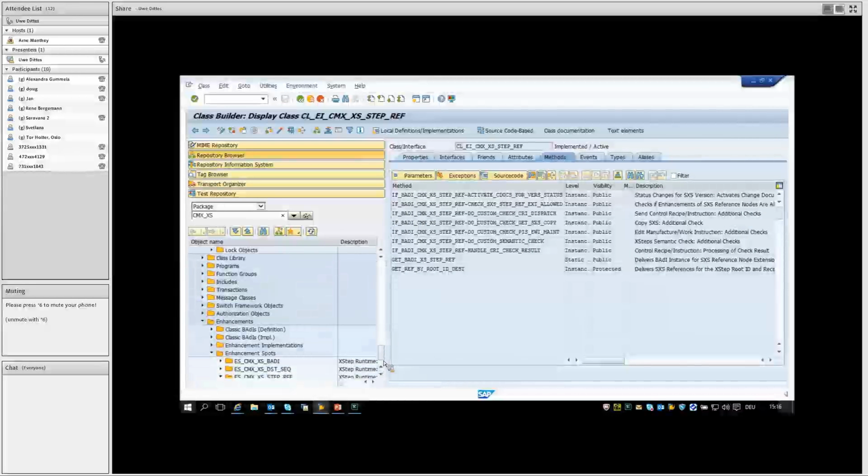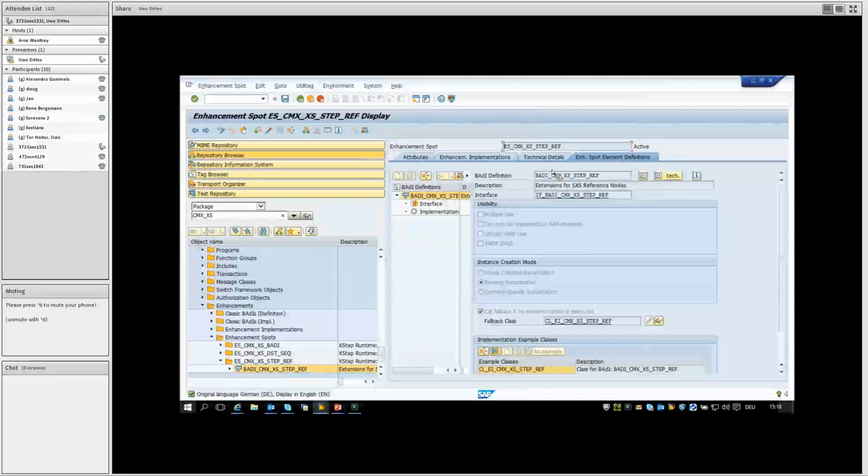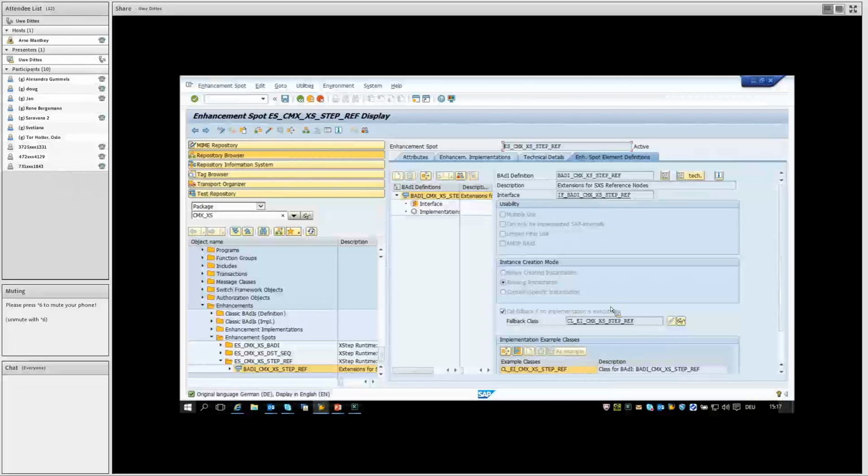If you implement the note, or a support package that contains the note, you will see a new enhancement spot that contains this so-called business add-in body. This body consists of an interface and also a fallback class.